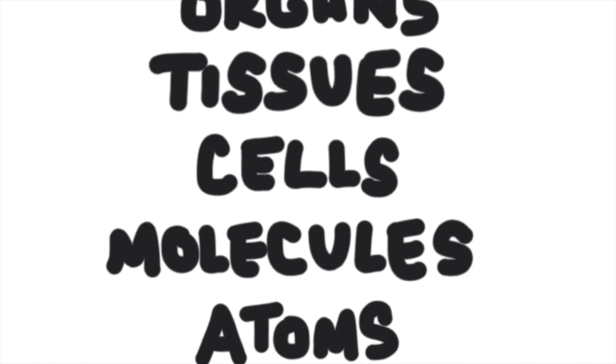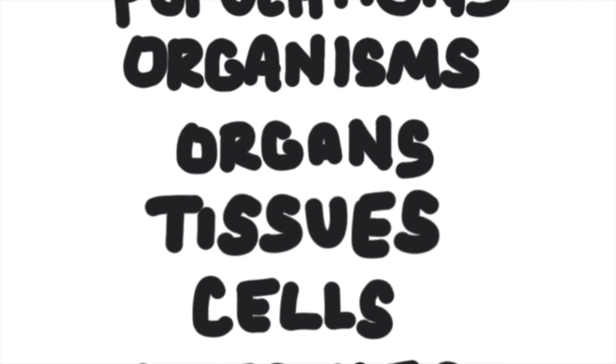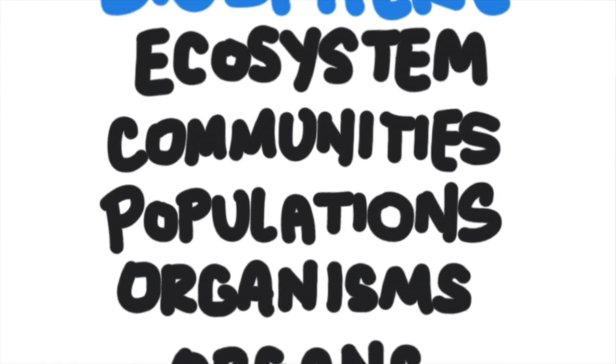Atoms, molecules, cells, tissues, organs, organisms, populations, communities, ecosystems, and finally the biosphere. So all matter is made up of atoms, but somewhere along the line between atoms and the biosphere, things become alive. What does it mean to be alive? Biologists don't completely agree on a single standard definition of life because life is so diverse and so complex. In general, life is going to share these common characteristics.